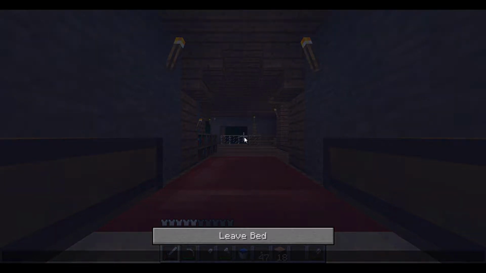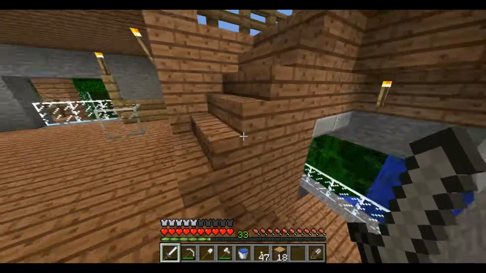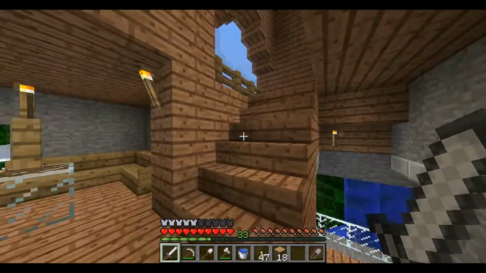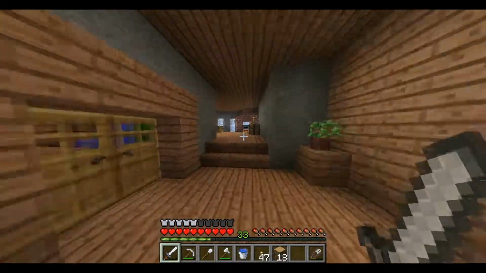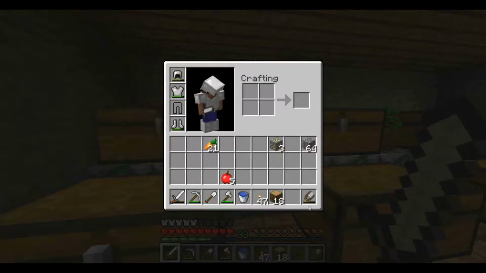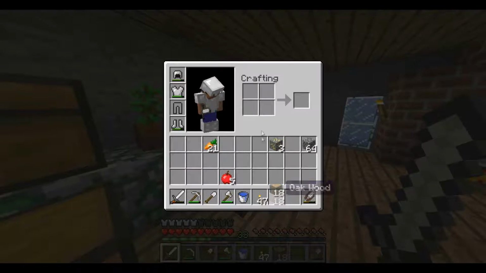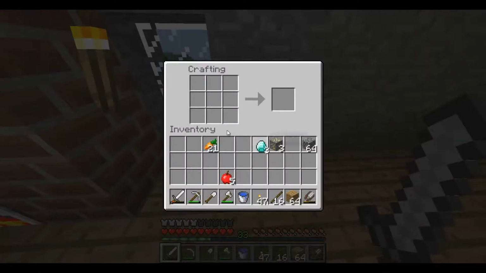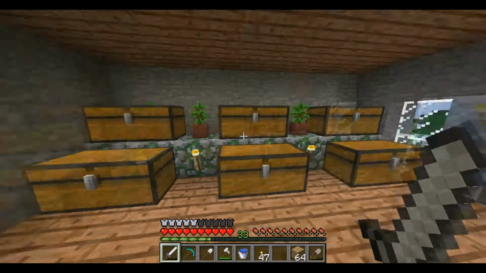What should we do this episode? We should probably make another portal. What do you guys think? Wait, first let's make a diamond pickaxe. Okay. Alright. We need sticks. We got wood here. What the hell is wrong with me, man? Alright. Ta-da! Now we have diamond pickaxe.